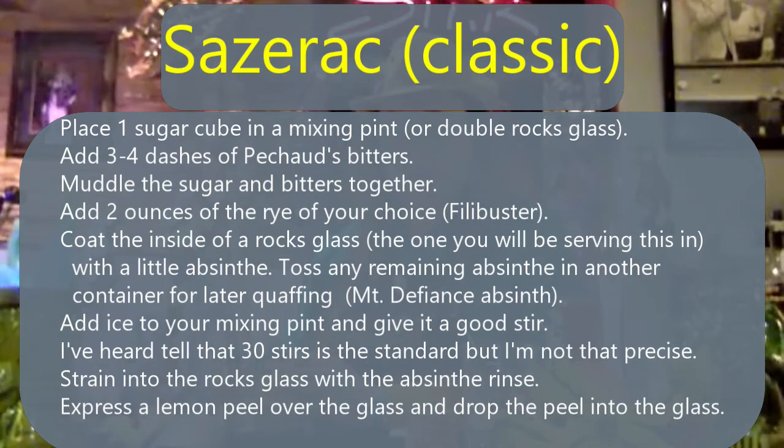The other interesting fact about the Sazerac is because there's a little bit of that granulated sugar that stays in the bottom of the glass, the drink is supposed to get sweeter as you drink it. So as you get down to the very bottom, it might finally be something that my wife could drink.